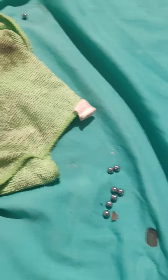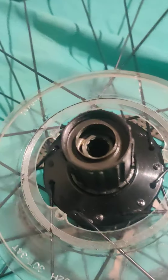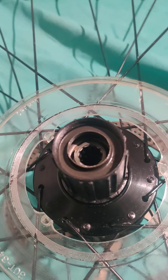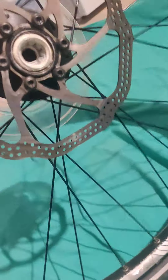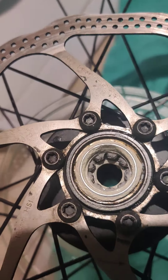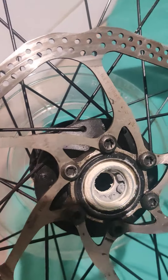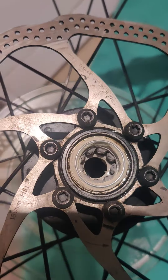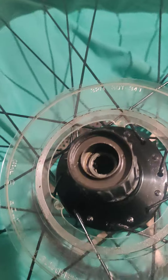You do need the tools to do it and be prepared to get the grease out and repack the bearings. On the other side you can see the nine ball bearings held within the grease. When you've taken the axle out, don't throw the wheel around because you might lose a ball bearing — they're nicely held within the grease. Just be gentle with it when you're doing this job.